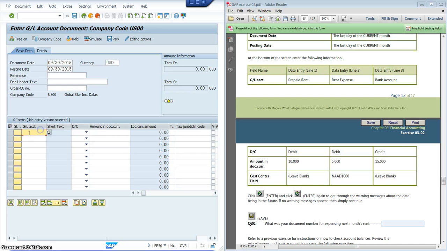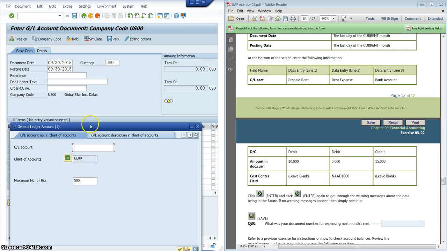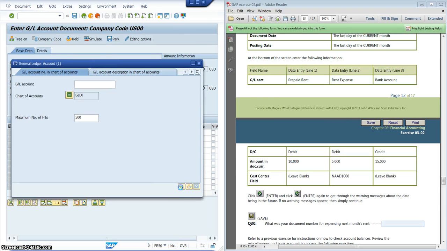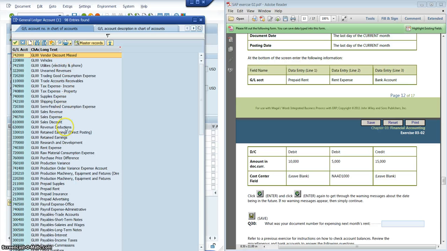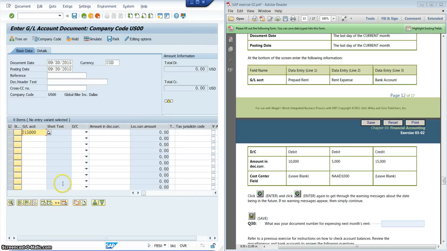Okay, so search in the GL account, search for prepaid rent. Double click on that. That is debit and 10,000.